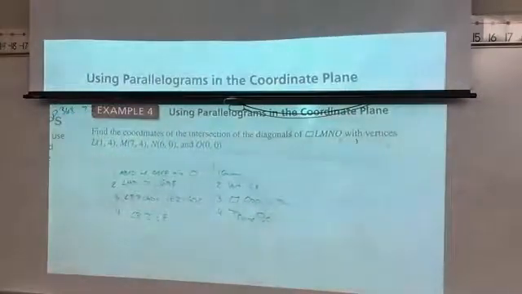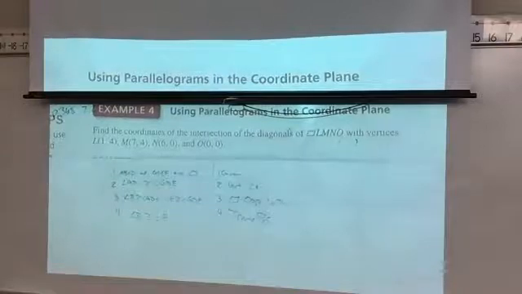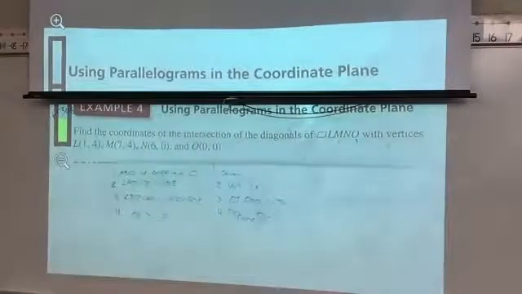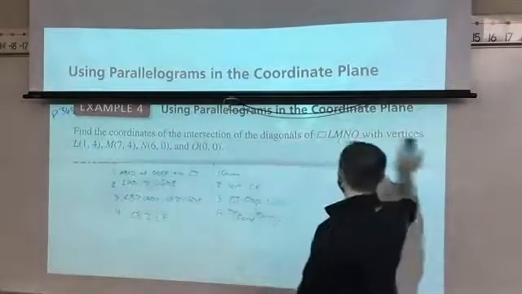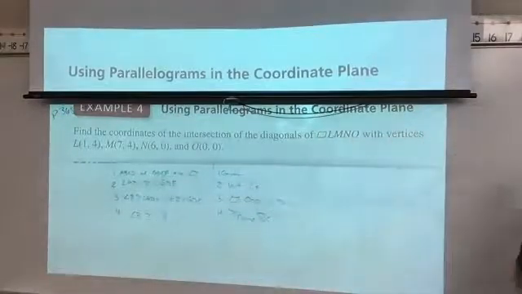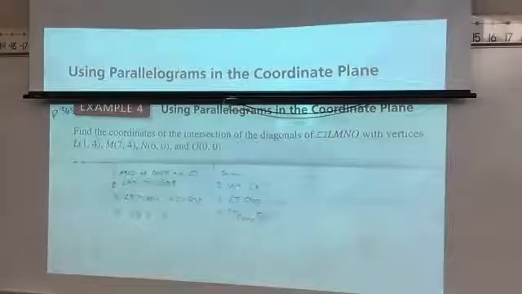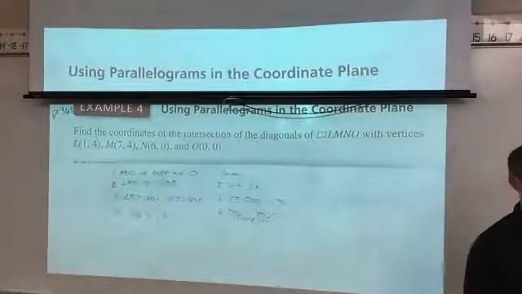Okay, so we're looking at graphs, at points on graphs. Our first one here, we want to find the coordinates of the intersection of the diagonals of this figure. Now this one, we do not have to graph to be able to solve it. I want you to think about it. We want the intersection of the diagonals. How can I find the point where the diagonals intersect with each other? Brendan?